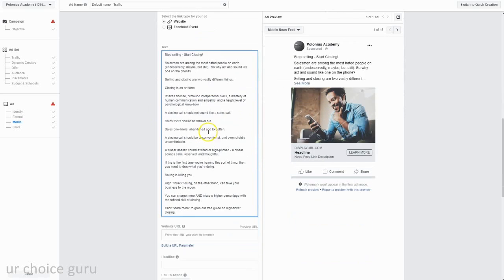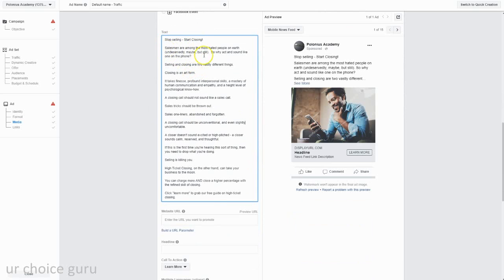And it basically takes people through a long, drawn-out explanation of why they should be interested in what we're offering, okay? This whole diatribe here is about sales versus closing, okay, and how selling and the traditional concept of sales needs to stop. All the old sales tricks need to stop. And a more thoughtful approach called closing is what you need to be using on the phone and in your business, okay?